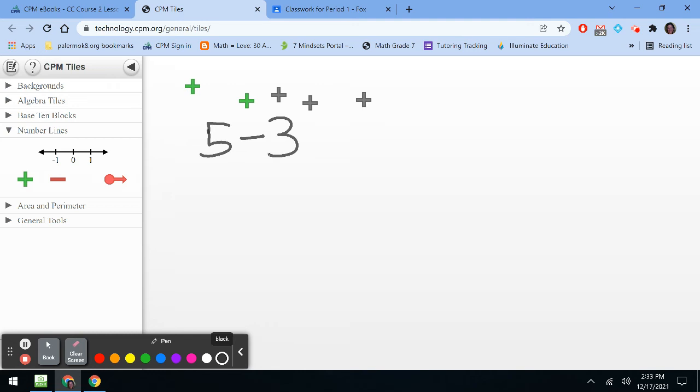Now, if I write the positives in front, no big deal. That's not wrong. However, we typically don't write it that way. Usually we write it as just 5, remove 3, like that.